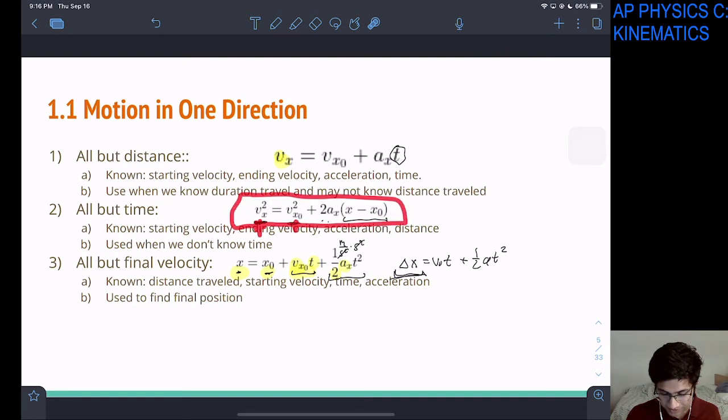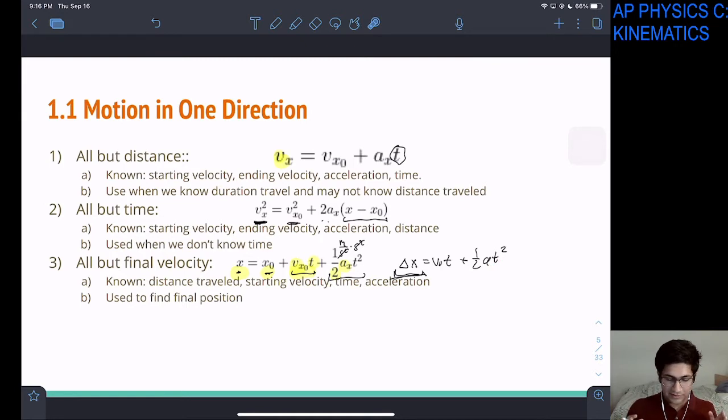Okay, do we know our initial velocity? Yeah. We know our acceleration? Yes. Well, we don't know the displacement, right? That's what we're trying to solve for. Okay, maybe the third equation. Yeah, so if we look at this form here, the left-hand side is exactly what we want, and the right-hand side has all of our knowns. We know our time, we know our constant acceleration, and we know our initial velocity.